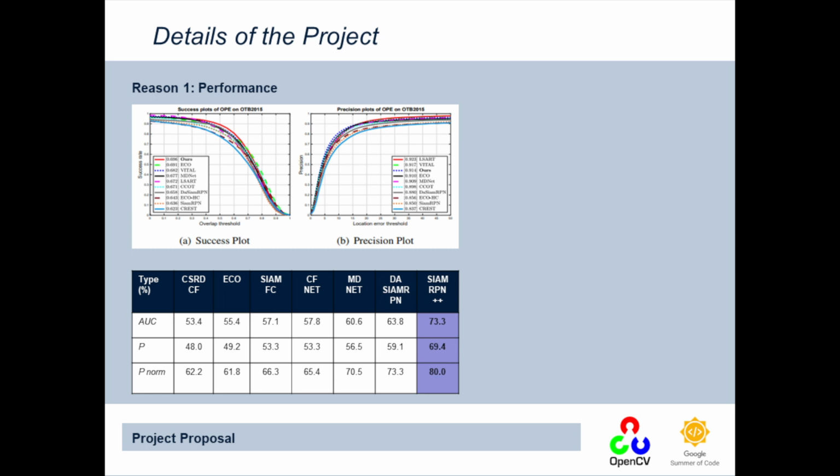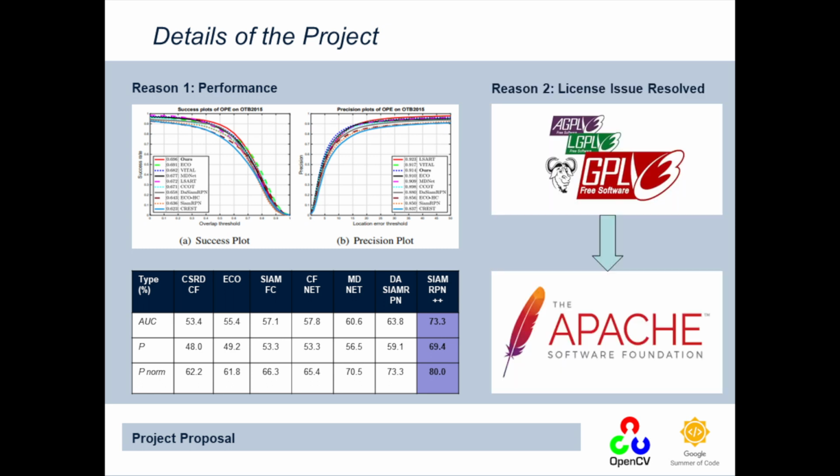This meant that we switched our focus to the SiamRPN++ tracker, proposed in "Evolution of Siamese Visual Tracking with Very Deep Networks". Implementing this type of tracker resolved the license issues, and we thought that it was an ideal tracker to implement given its strong performance over the other state-of-the-art visual trackers on the TrackingNet dataset. It achieved an area under the curve score of 73.3% and precision of 69.4%.